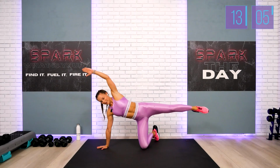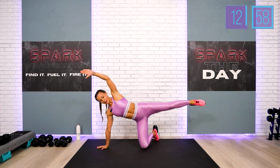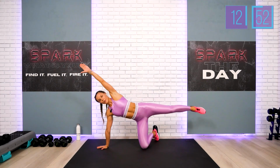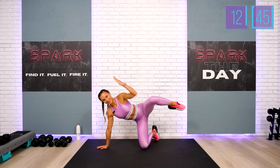This is your one rep. Two. Give me quality crunches all the way, knee to the elbow. We are not in a hurry. I want to see all 10 reps with great quality. Elbow to your knee. The power comes from the center of your waistline.